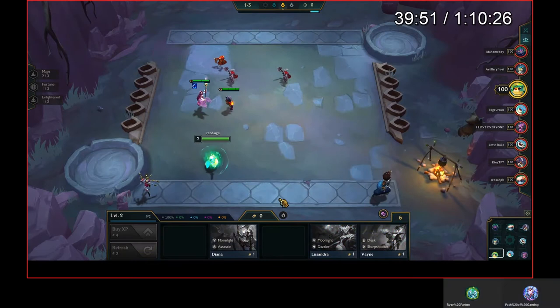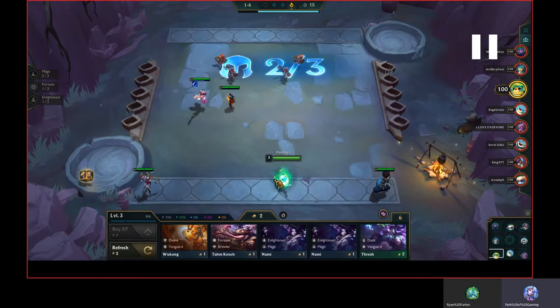Okay. Right? Because look at this. You could have Wukong, Thresh, Vayne. Okay. Yeah, now you have 2-star Nami, but does that actually do anything? No, I would have much rather had the Vanguard Dusk. Yeah, with a tier. So, okay, let's see what you do here.